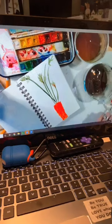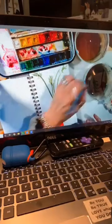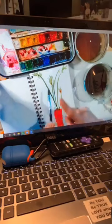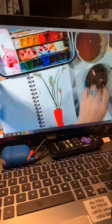Sometimes I really like to use an opposite color — I'm going to use a pretty teal blue, get some water, and splash it in to give a little bit of a background. And then just for fun, that pretty orange with a little red — just splat that down there.